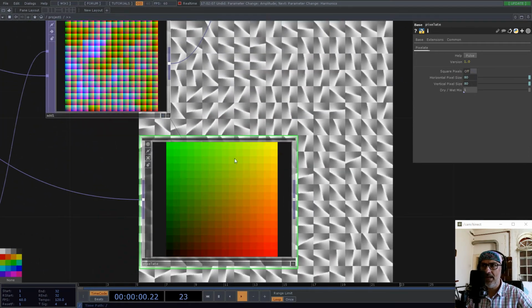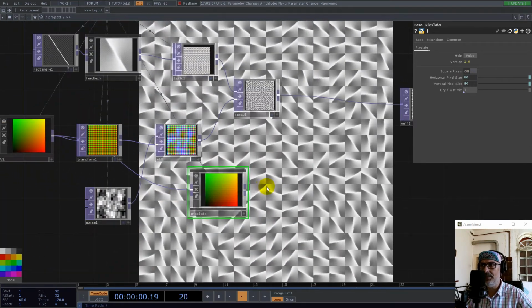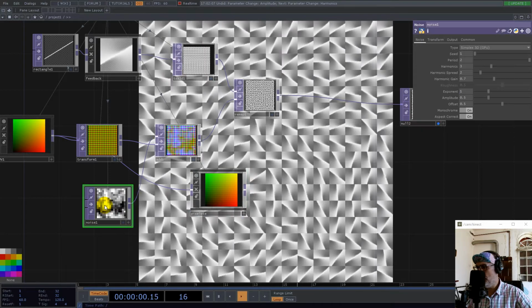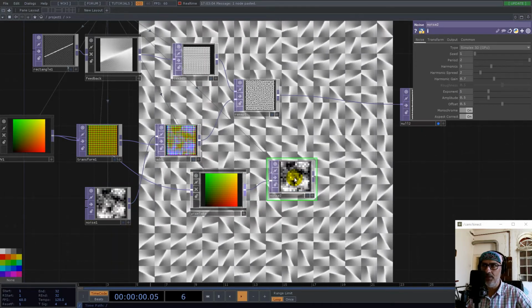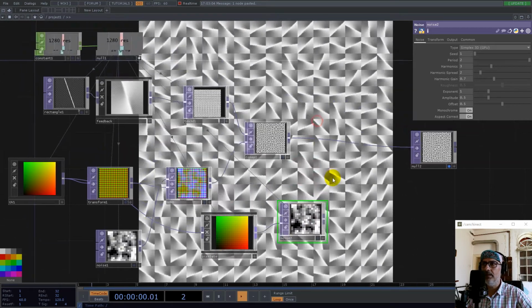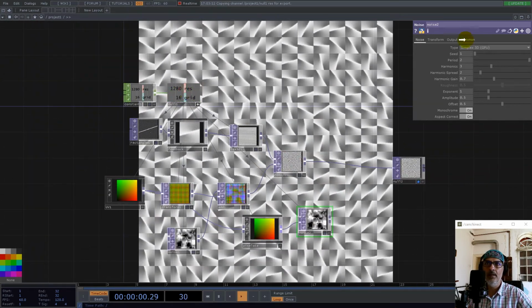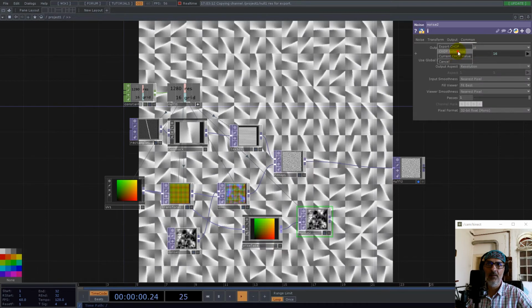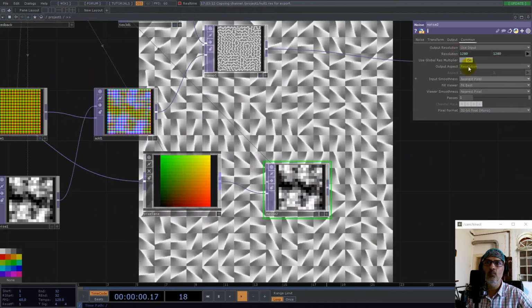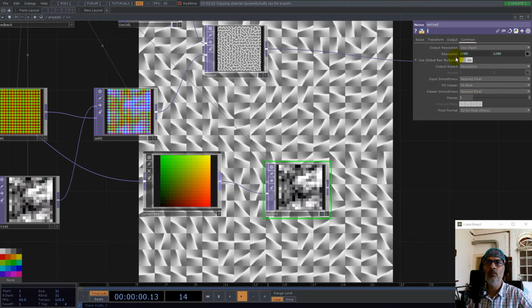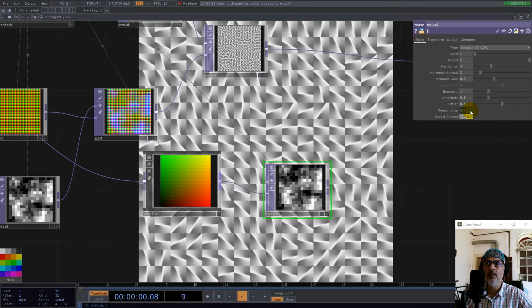Now we have a 16 by 16 grid, and now it's easy to just use another noise, and this has to be 1280 by 1280.